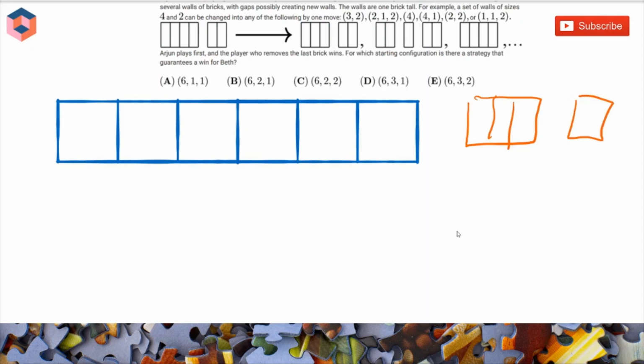What can we do here? If Arjun decides to take anything from these two squares, then basically that's what we have to analyze. What if Arjun takes the square all the way on the right? Then how can Beth continue? If Arjun takes this square, how can Beth force symmetry? The way she can force symmetry is by taking these two middle again. And then whatever Arjun does in the 6x1 block, Beth is going to do the same. And this block right here will take 2 turns to get exhausted. So that won't work.